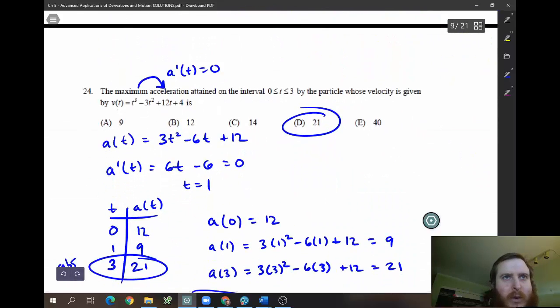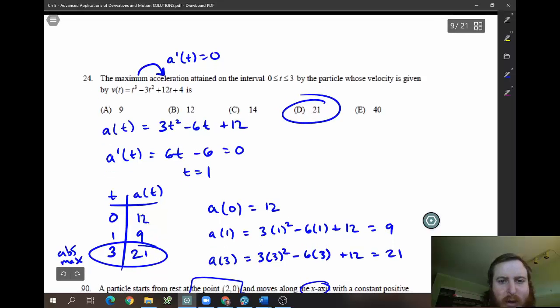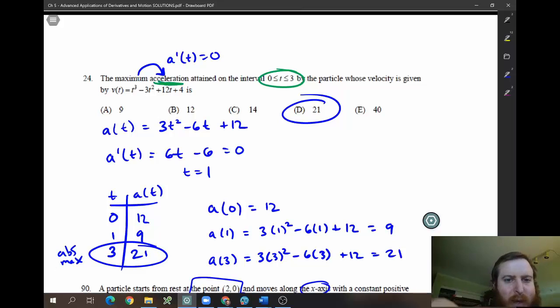All right, next up we have the maximum acceleration. This is similar to those other maximum problems. So again, I would probably save it till the end. We know the maximum with any endpoints is the absolute max. And now be careful about this, because what do we want the maximum of? We want the maximum of the acceleration. So we're going to make a table, and a lot of students get confused about what goes in the table. The table needs to have t and a of t.